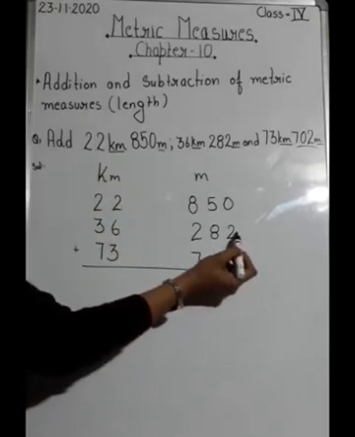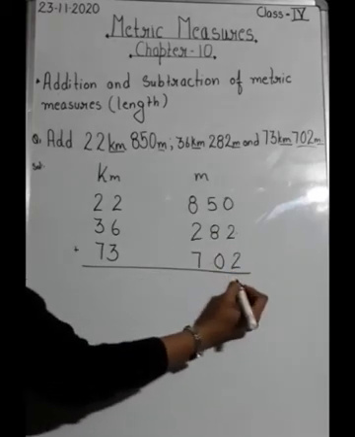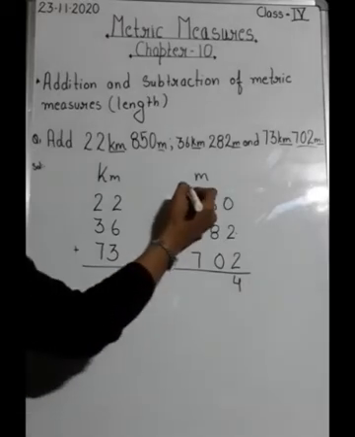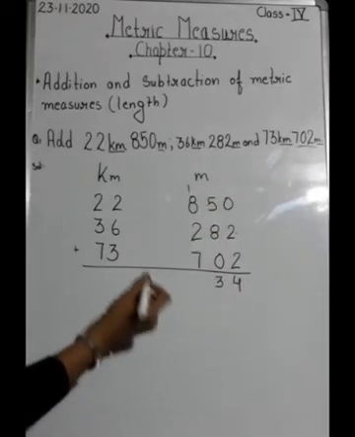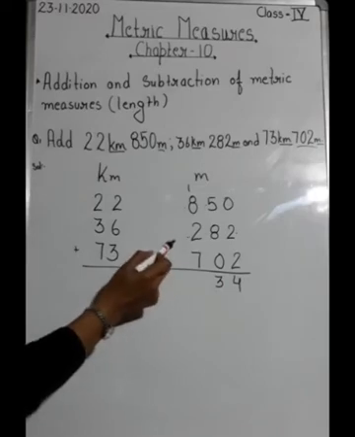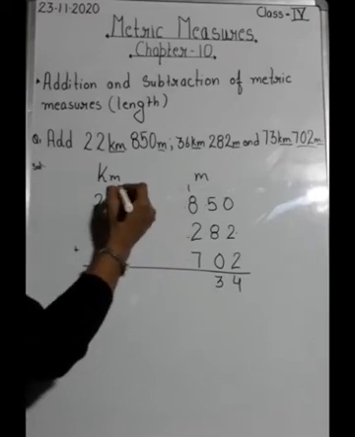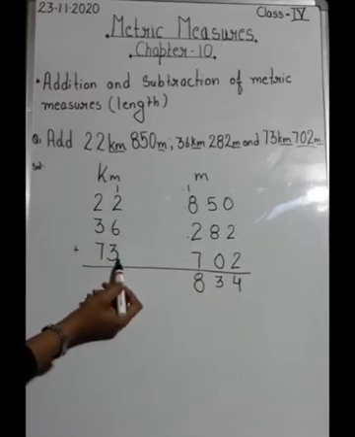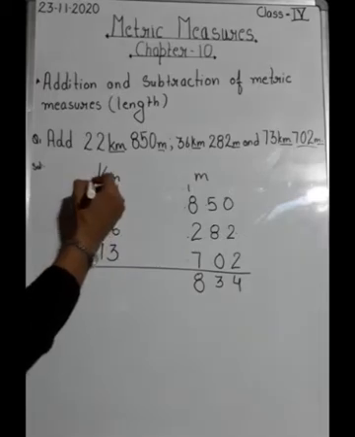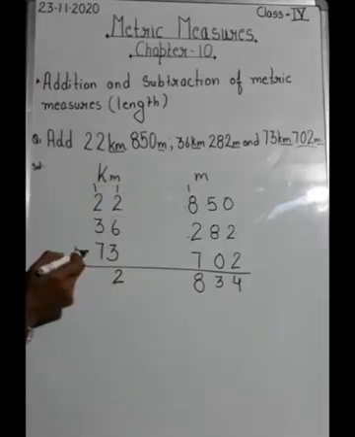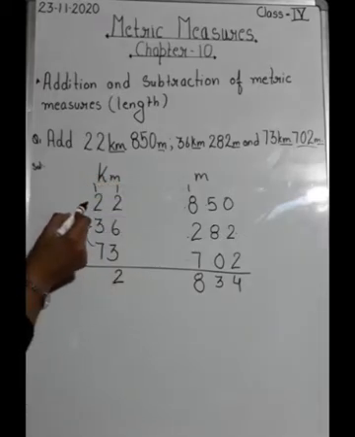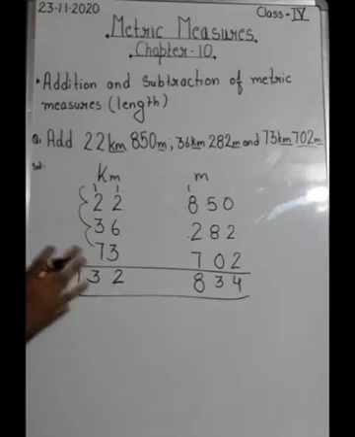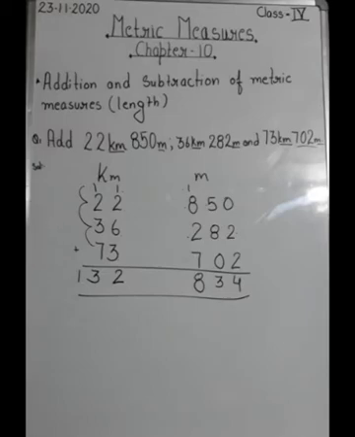So this 2 plus 2 will be 4, here 0, so 4 plus 0 will be 4. 8 plus 5 will be 13, carry goes 1, 3 will be written over here. Now 8 plus 2, 10, 10 plus 7, 17, plus 1, 18, carry goes 1, 8 will be written here. Now 6 plus 3, 9, 9 plus 1, 10, 10 plus 2, 12, carry goes 1, 2 will be written here. Here 7 plus 3 will be 10, 10 plus 2, 12 plus 1, 13. So I have added them. As usual we used to add, in the same way I have added them.